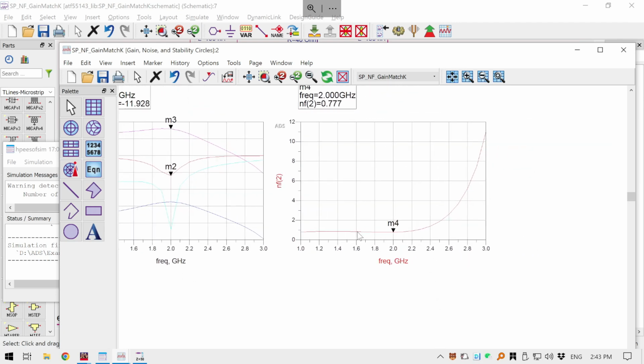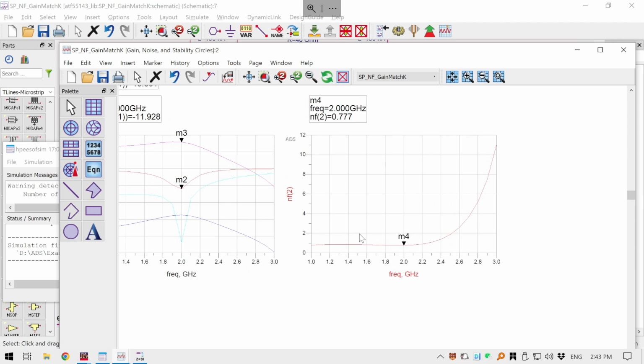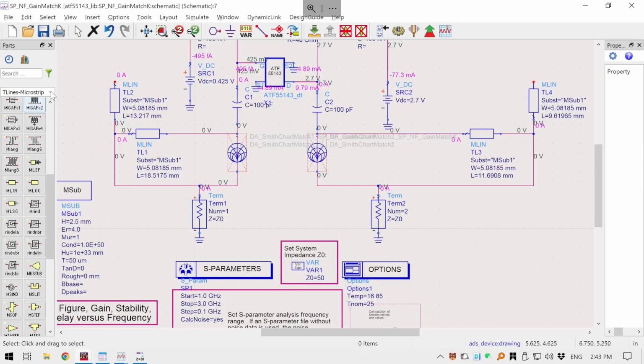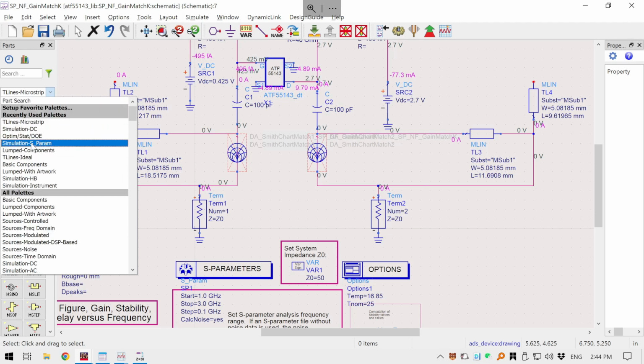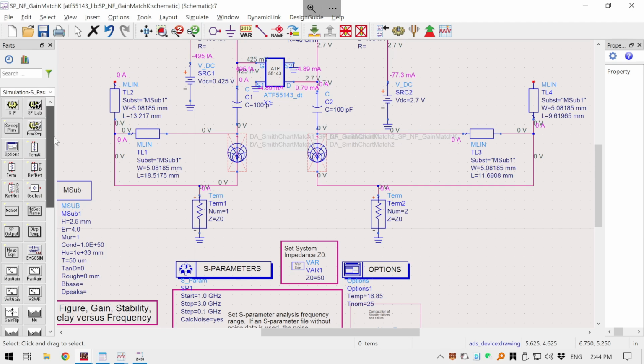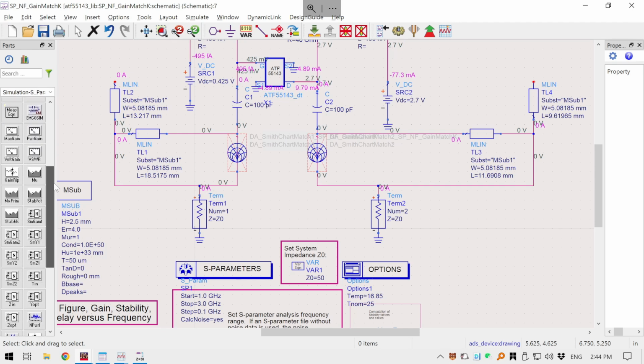And if we want to plot the stability factor, we need to define that variable in our simulation. So in the simulation file, we sweep to simulation as parameters, the simulation as param library, and as we drop down our figure, we can see there is a stability factor button.